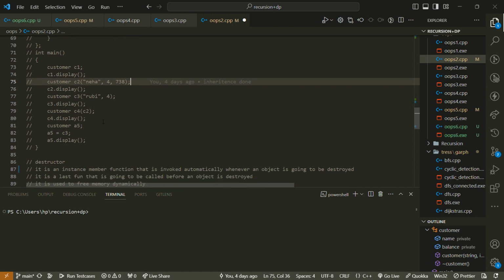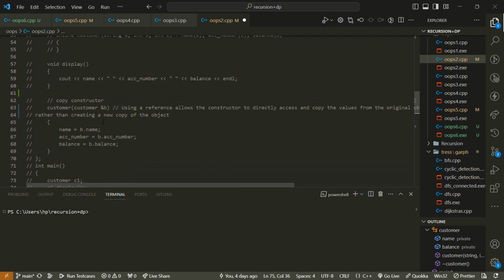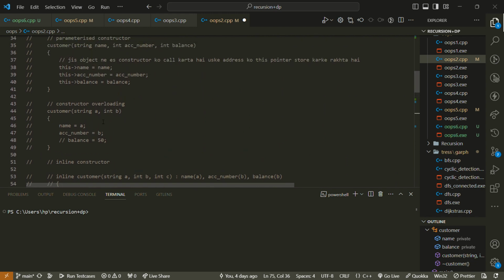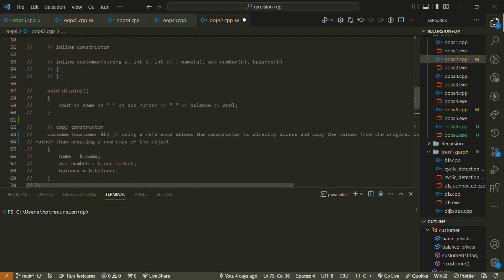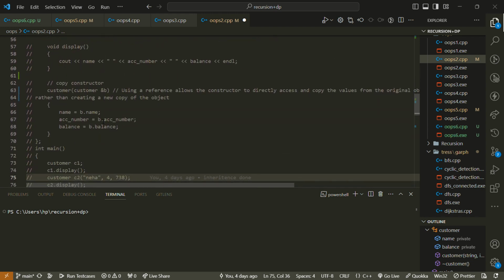So simply, a constructor is mainly used for initializing our objects, and it does not have any return type, and it is of various types. We have seen that there are various types of constructor, that is inline constructor, constructor overloading, parameterized and default constructor, and copy constructor, in which we use the reference variable. We use the reference variable because we do not need any copy.